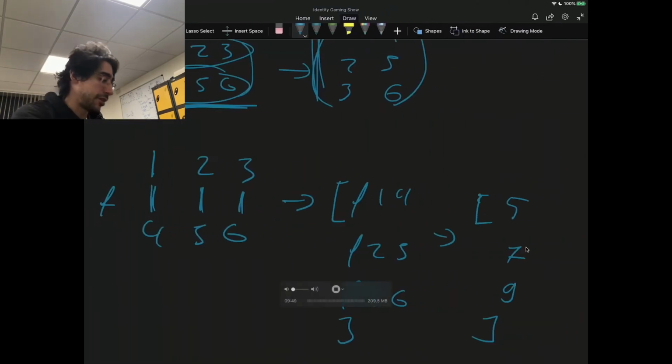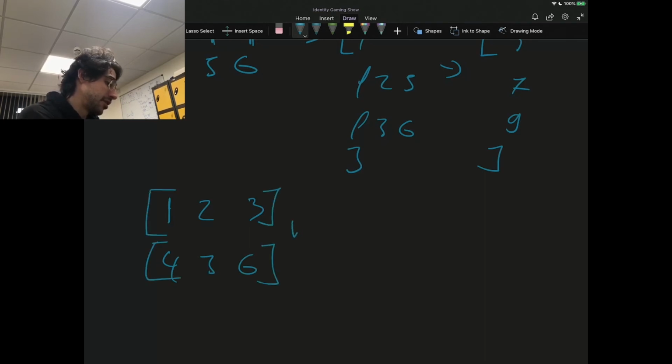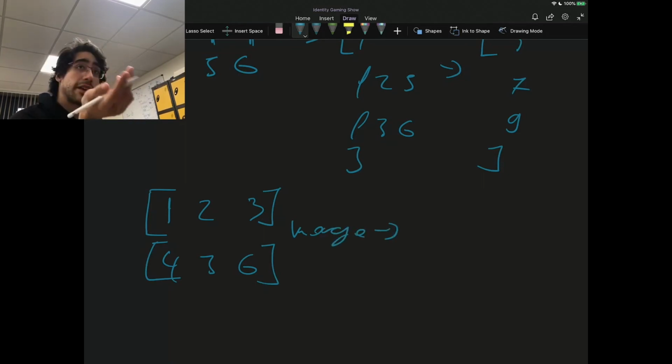So if I take the iPad again, if I have 1, 2, 3, and 4, 5, 6, and I want to do this merge, one thing I can do, and this is the thing we're going to do, is I can multiply every element pairwise and then do the sum, right?